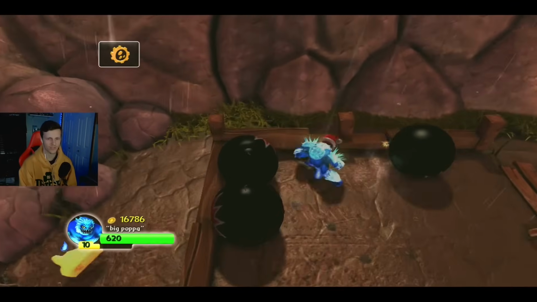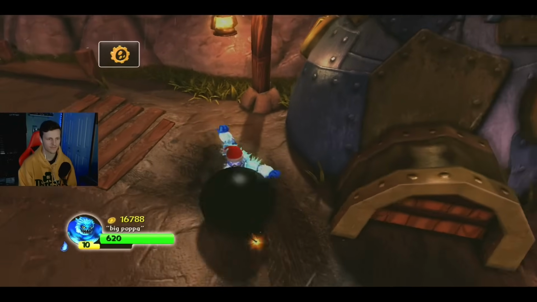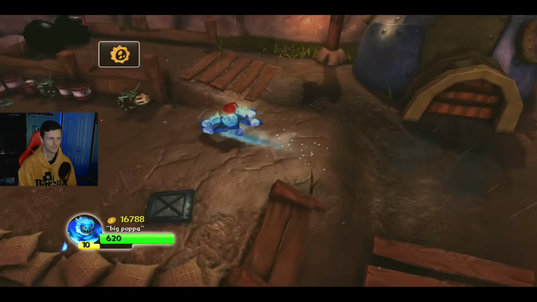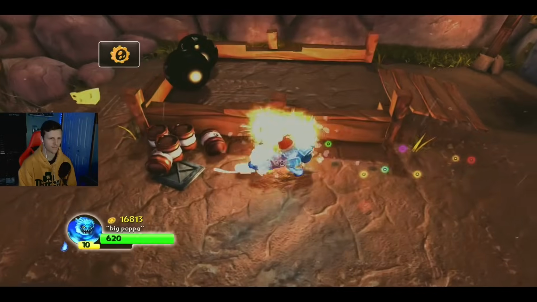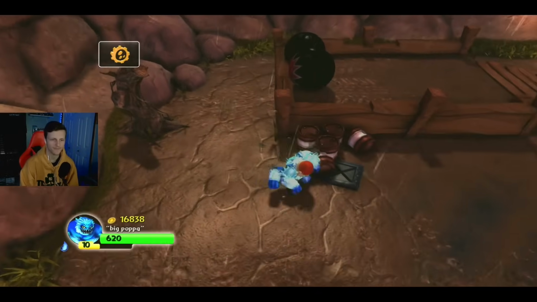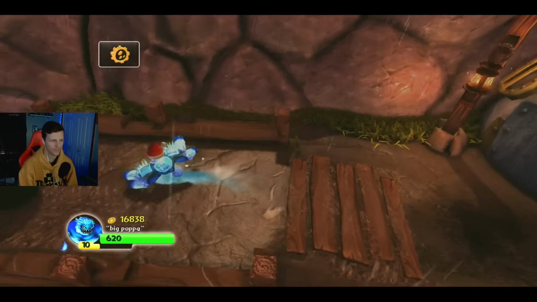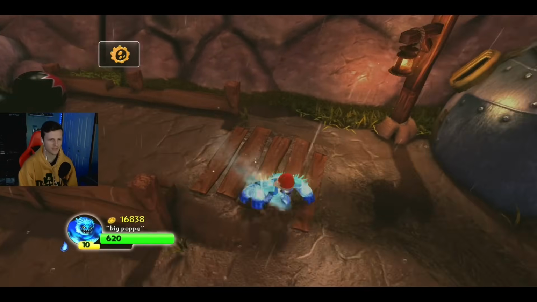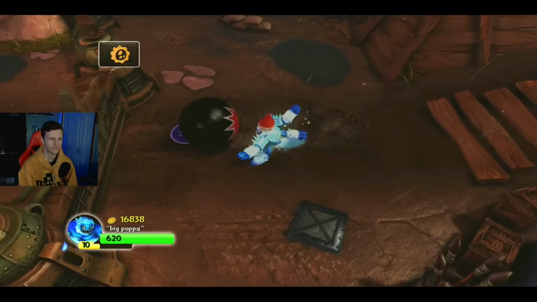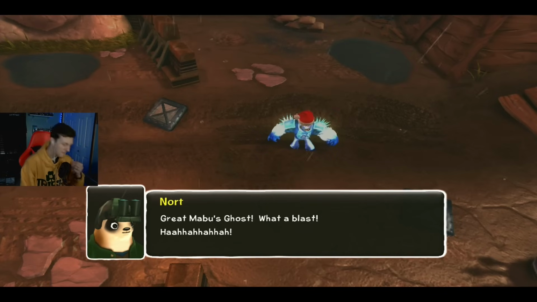Can I just push this down? Will it take you guys out? Yep. Yep, just roly-poly your way down there. Boink. Yeah, it did an extra 25 damage when you have the ice block out, which you can have 3 of. Did I not push it into it? I thought I needed 2 of these suckers. Oh, no, I didn't. Hello. Mabu's ghost. What a blast!